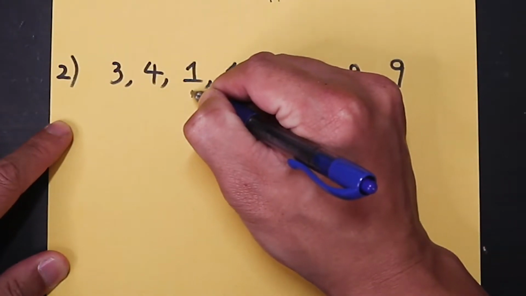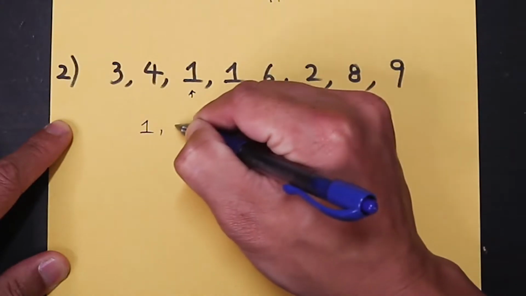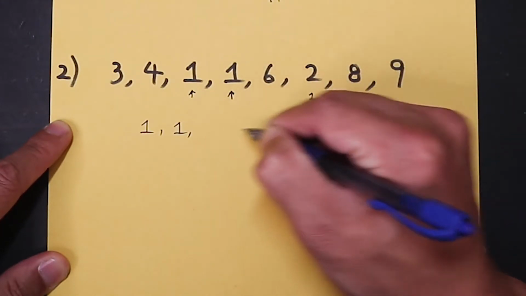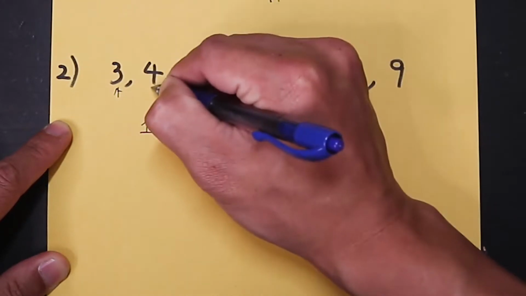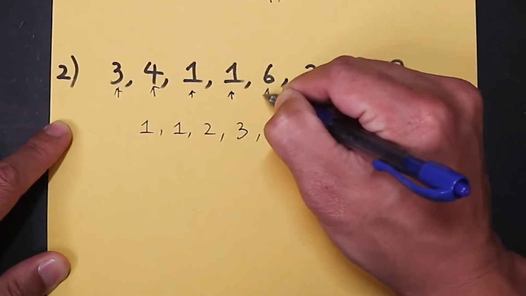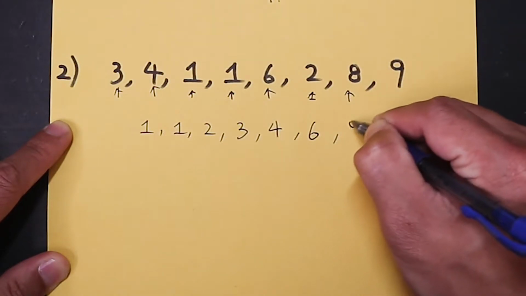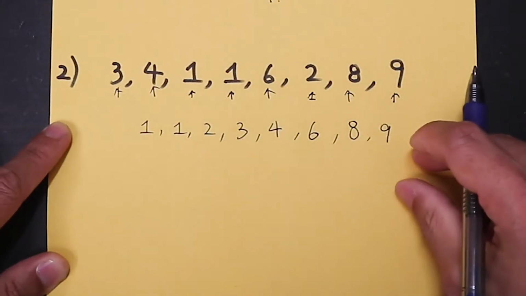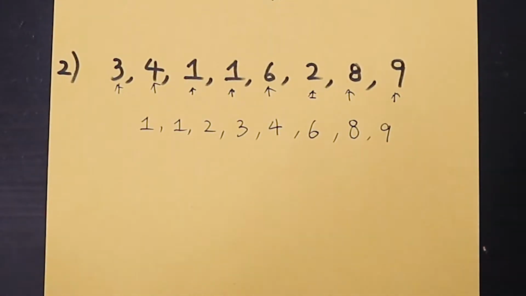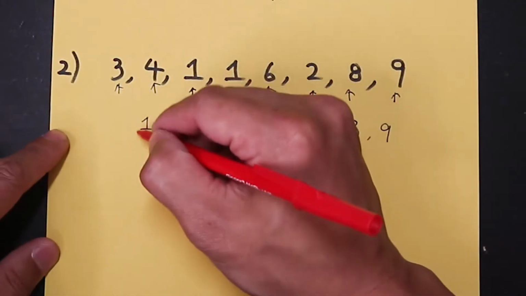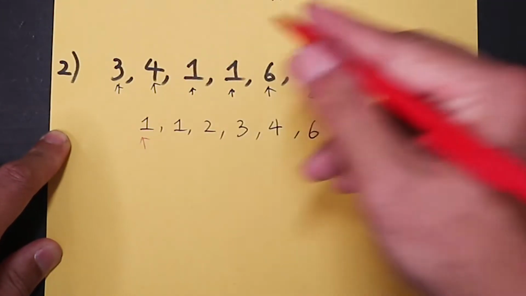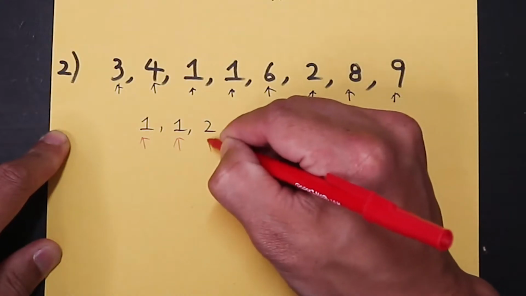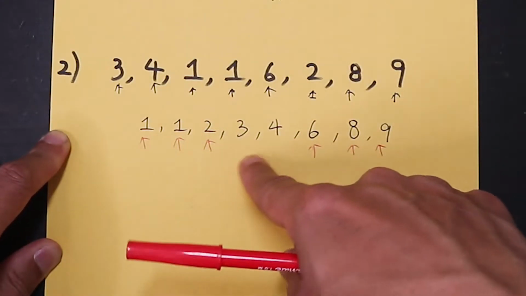So that's 1, that's another 1, and then there's a 2 here, right? Then I see there's a 3, then a 4, and after 4 there's a 6, then an 8, and finally a 9. We're going to use the same strategy. To find the middle number, we cross one number out on the left and one number out on the right. So that's gone, right? These are the pair of numbers on the left and on the right. Let's do another pair, and I see that this time there are 2 middle numbers.